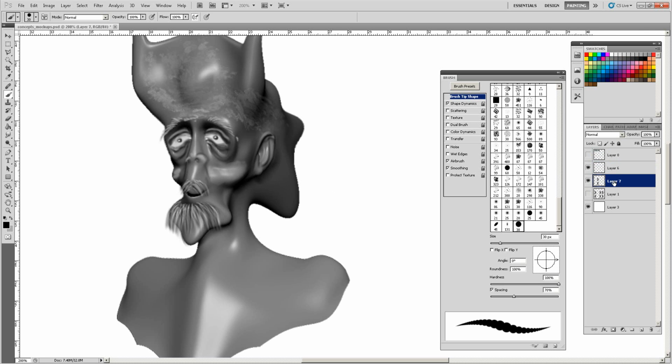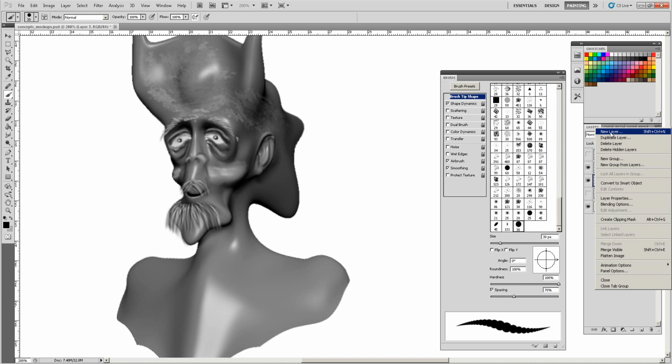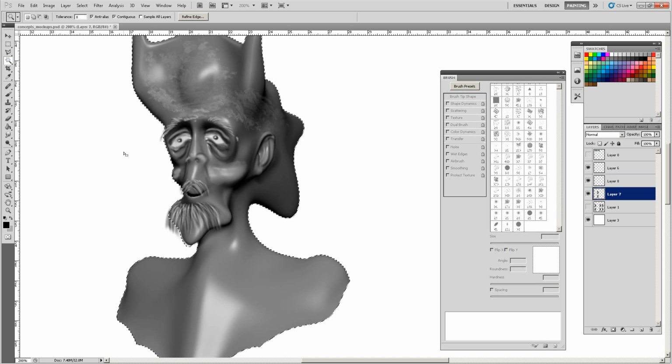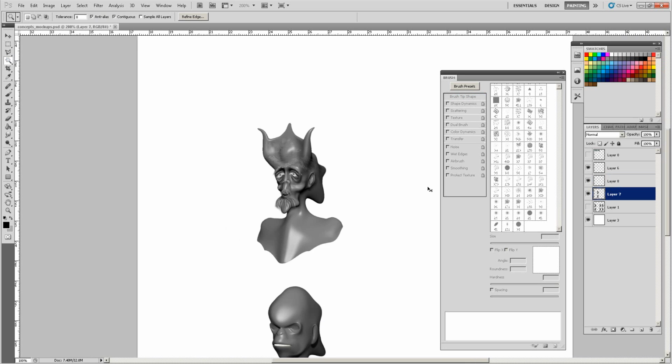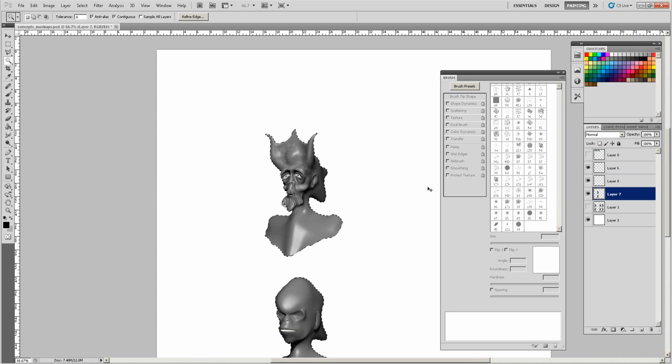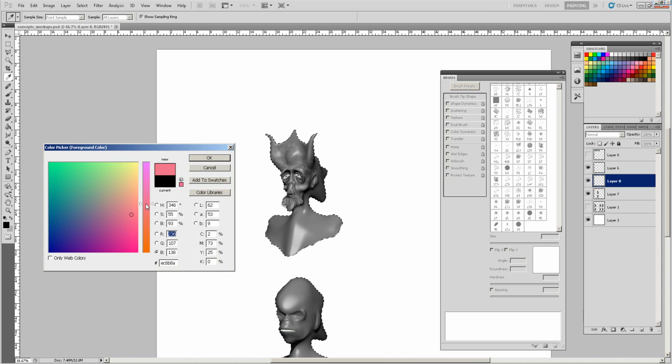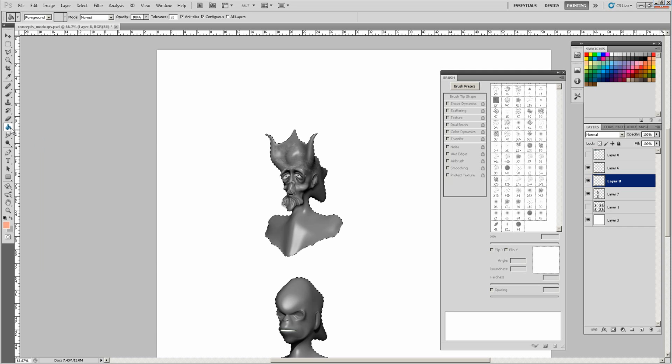Okay, now I said to you before I wanted to create a kind of shading layer, and the reason I want to do that is because I want to create a new layer. I'm going to use my magic wand and zoom out so you can see what's happening. Pressing Control I, so the mask is on the inside. I go to my new layer, which is here, and I'm going to fill it with maybe a fleshy colour. That'll do. And then I'm going to fill.